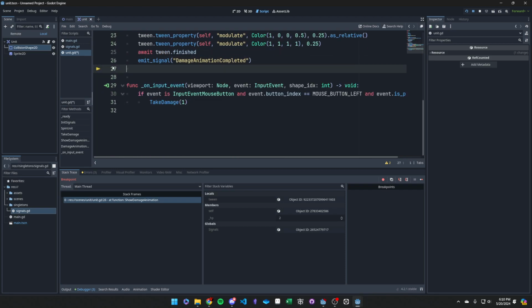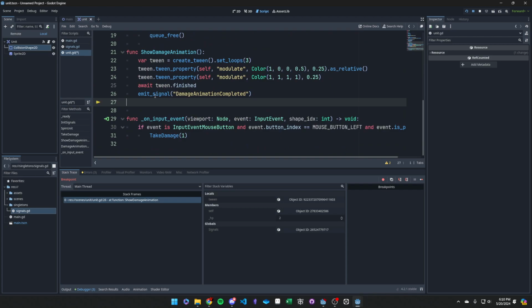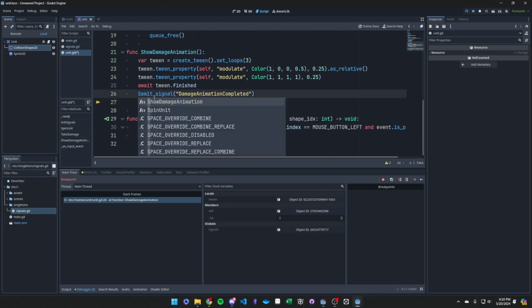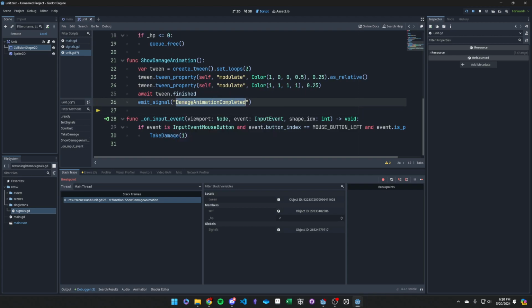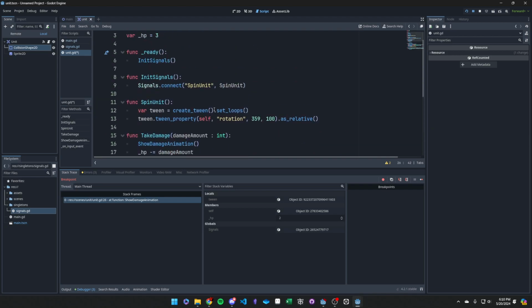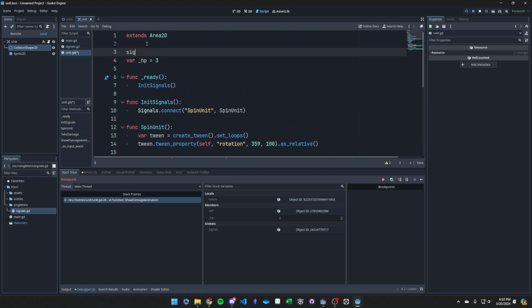You can tell this is a local signal because it doesn't have our global signals name in front of it. So this is going to emit only locally, so no other scene in the game is going to hear this signal. So we go up here, and we're going to define it, same way we do with the globals.